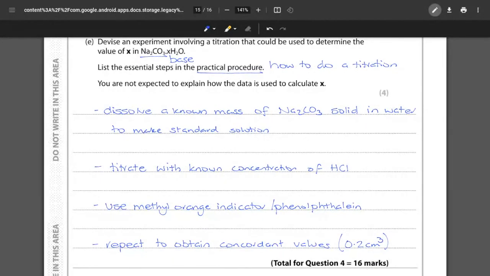So that's a 16-mark question, all to do with water of crystallisation. The part at the beginning about the calculation and the heating to constant mass and being able to work out X, that's a very, very common exam question. So I would make sure that you do practice that and you remember that it's always the moles of water divided by the moles of the anhydrous substance to work out X.